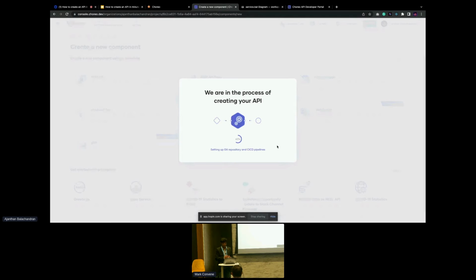It will create a Git repository and a skeleton project for you so that you can start immediately. It will build a CI/CD pipeline for you, and it will create every resource required for you to start developing.